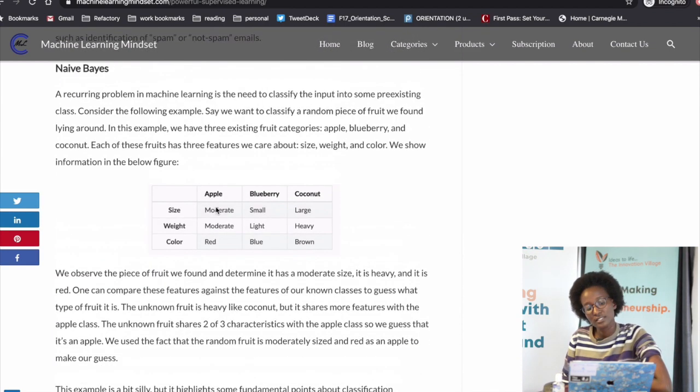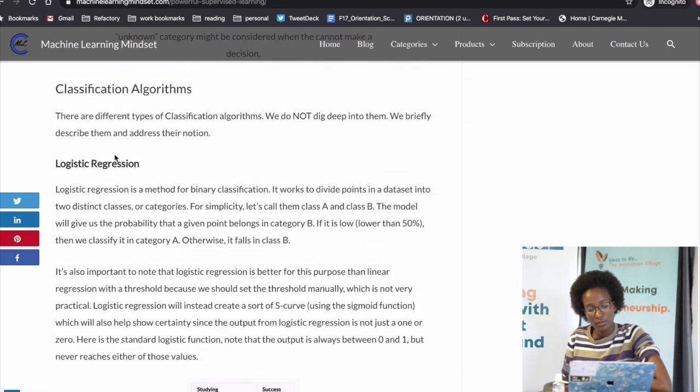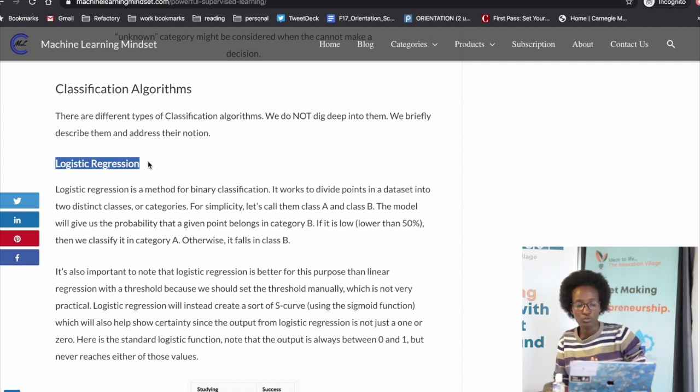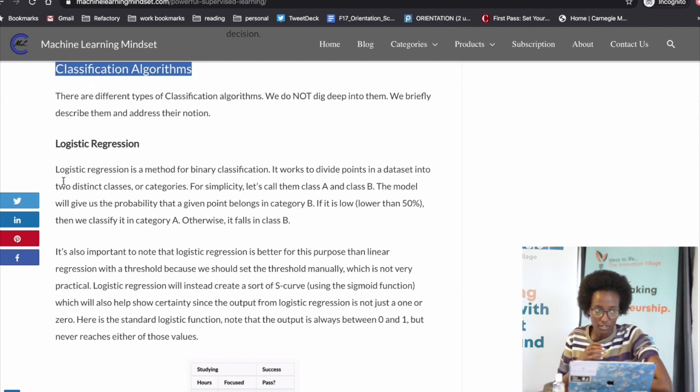Okay, so you've seen this kind of classification. You see the different kinds of classifications, but all of them are trying to classify things into different categories. So I just want to make sure that we are following that these are classification algorithms, and you can see that they're trying to classify things between different categories or classes.